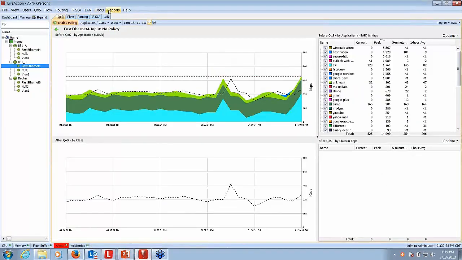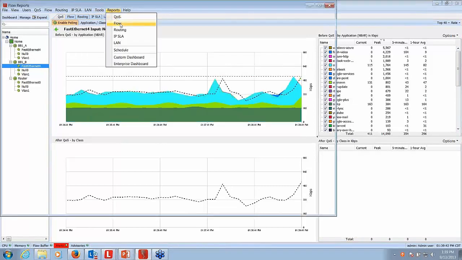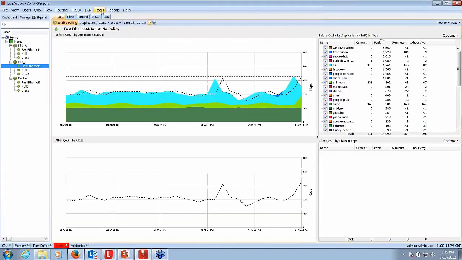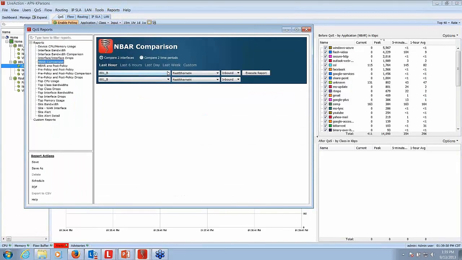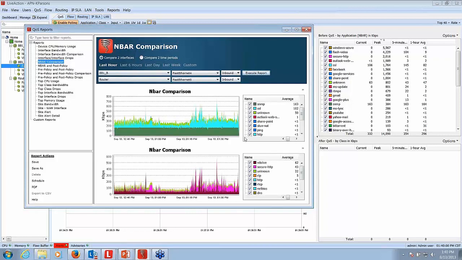So if we look at a report, just in closing, I'll go back to my home network and let's take a look. We'll go to the actual reports and go to quality of service. If I ran an NBAR comparison between an ISR G2 as an example and my old standard Cisco router, an 1800, and we execute the report and take a look, we can see there's a much better breakdown of the detail of NBAR 2 versus the NBAR that we see today on the network.